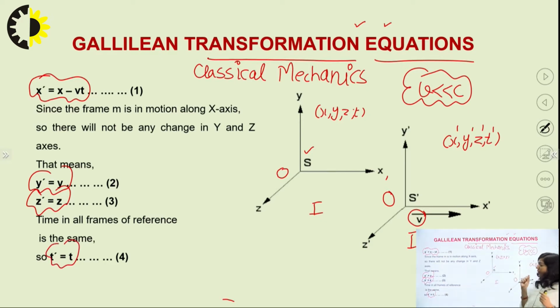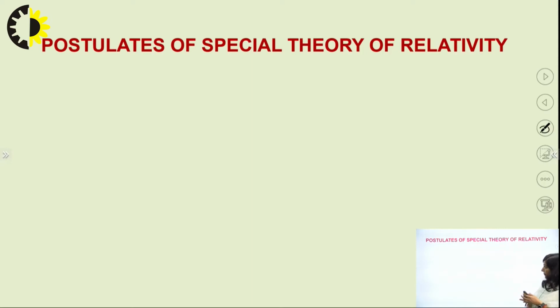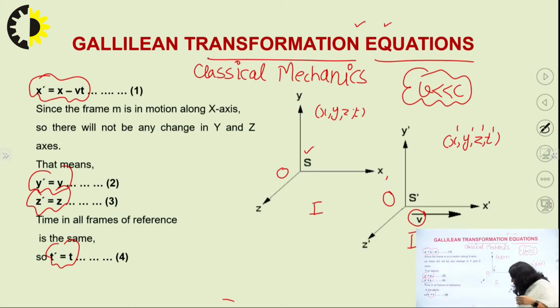I am giving you a small description of this because our topic of discussion is basically Lorentz equations, which are applicable in relativistic mechanics. But before going into detail of those equations, you have to understand how you are getting these equations. So suppose both the observers, S and S dash, initially are coinciding with each other.